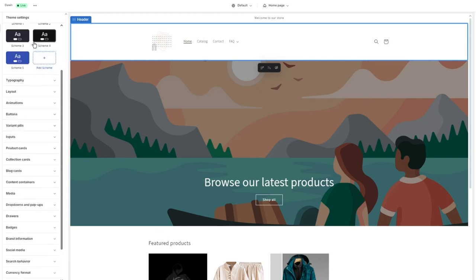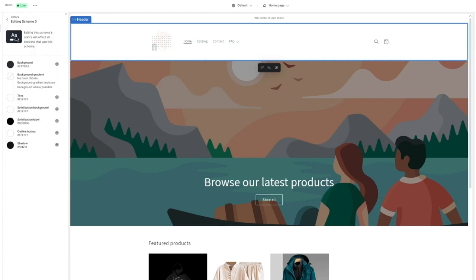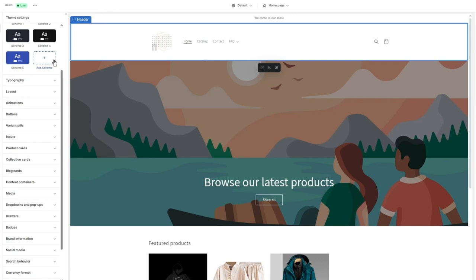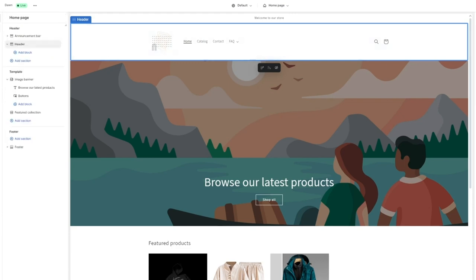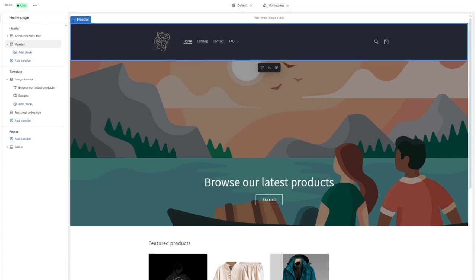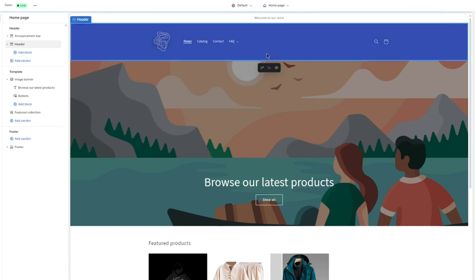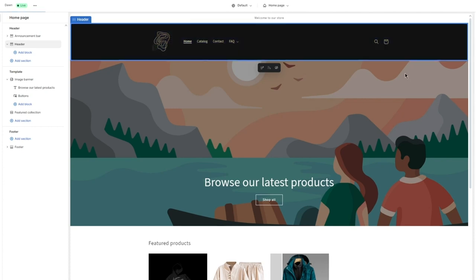Then we have colors. This is basically the color scheme of your website. What do you want your website to actually look like? What's the coloring that you want to go with? So let's say I'm going to choose the color scheme for this to dark. Okay. So we have a much darker and much integrated color scheme now. So we're going to go with this.